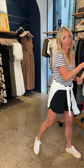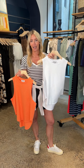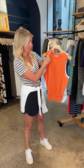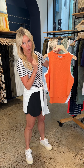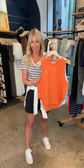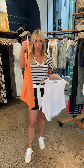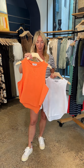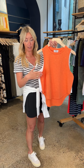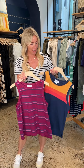Another really fun tank that I absolutely adore from L&A. This is a little bit more of a sporty silhouette. Again, classic white, or in this really fun orange. Why I love this, number one, I think this little detail here, sporty, cute, kind of call that little Dorito. I think that this slight, again, cutaway shape in that tank is so flattering. And can we talk about that shirt tail hem? So longer in the back than it is in the front. So for those of you who are tall or have a long torso, this is a really nice one because you can leave it out. Don't have to worry about doing any sort of tucking at all. Can't go wrong with this one.